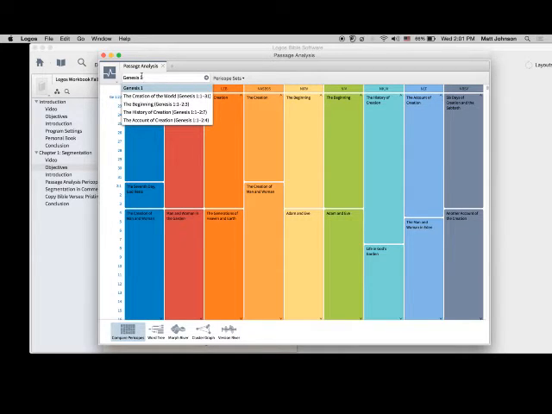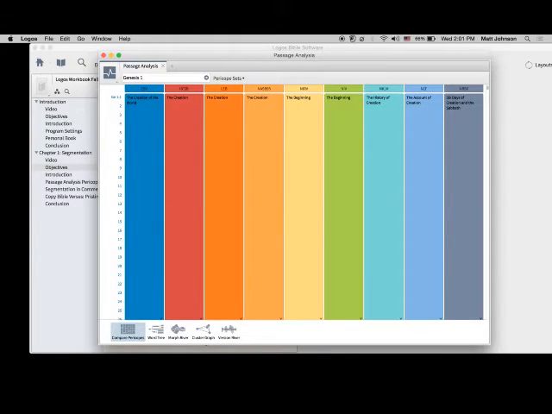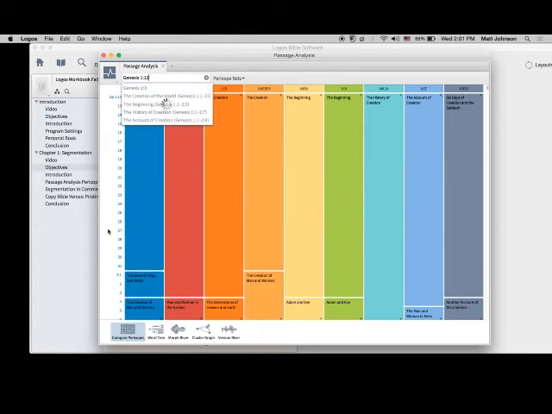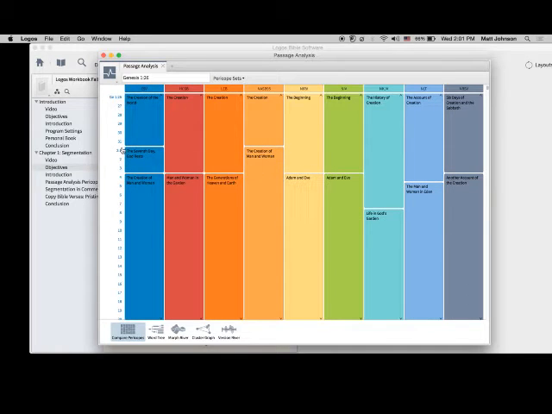So type that in up top, hit enter, and you'll see we have these colored lines with nothing. There's no information on here that would show us any difference. So all of the translations that we have access to pericope sets for are all pretty much the same. But then as we scroll down, you'll see at the end of Genesis 1, the ESV and the NASB see a break between Genesis 1 and Genesis 2, where the other translations see it happening between verses 3 and 4 or even later.